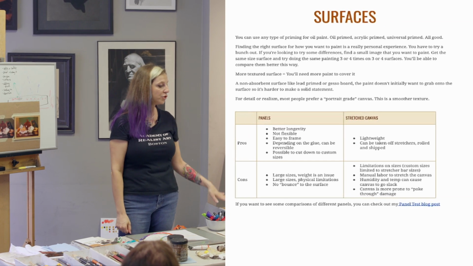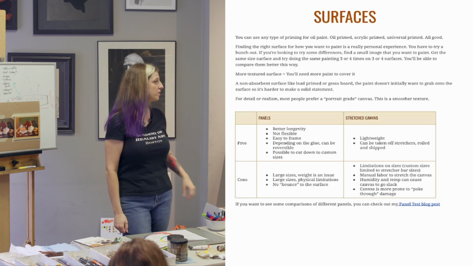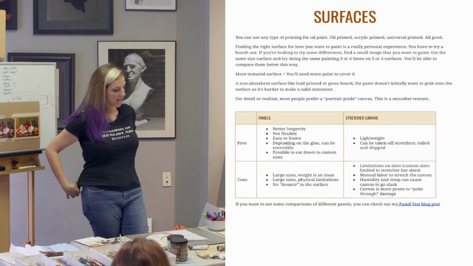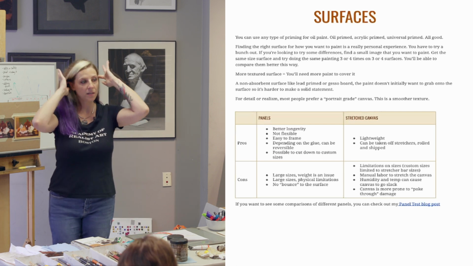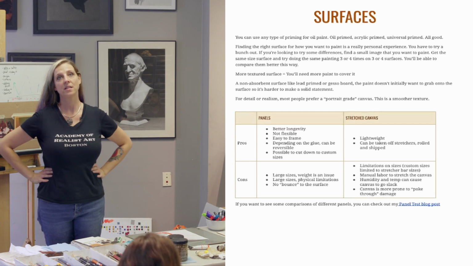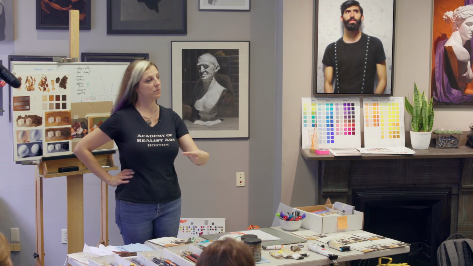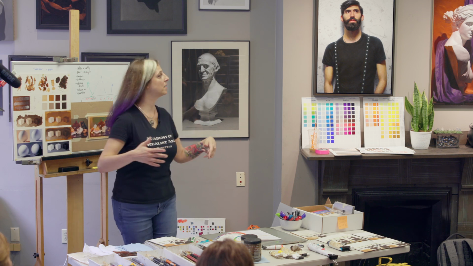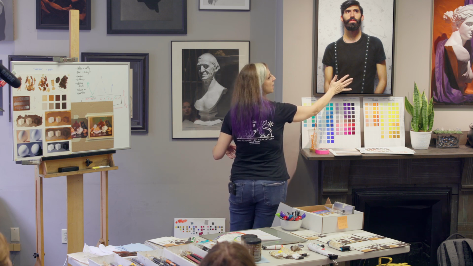Okay, surfaces. I'm not going to go too in-depth on surfaces because there are a lot of options, but if you want some recommendations for starting, I would recommend in general using a rigid surface. I'm not a big fan of stretched canvases because they are not fabulously archival. They're easy to poke through from the back. Heat and humidity also affect them. This one is still pretty tight; you can see it's like a drum, so that's a nice tension on the canvas.